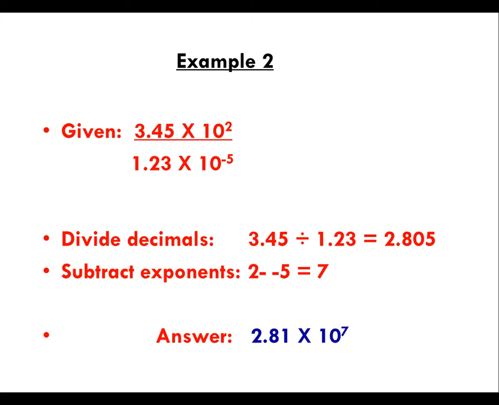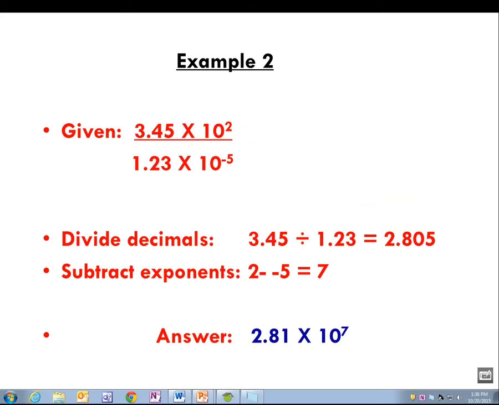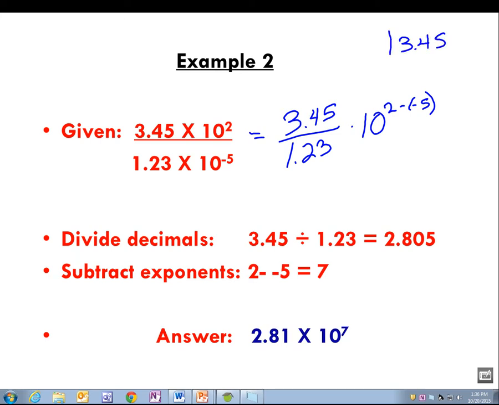All right, here's another division example. We are going to insert that into the formula to rewrite it the way that it was in the formula. So it looks like that. Just as a reminder, you want to move your decimals away. The denominator shouldn't have any decimals in it.